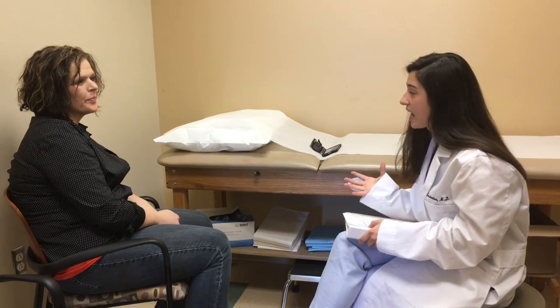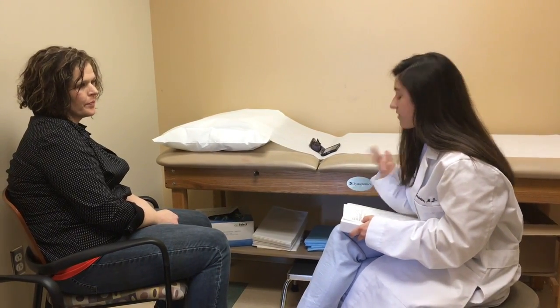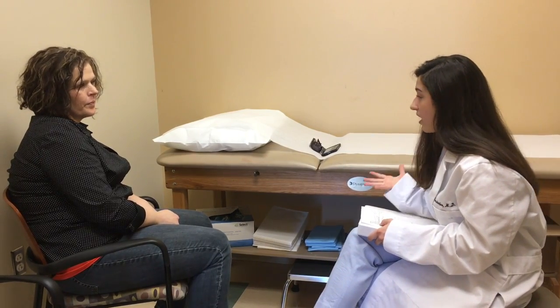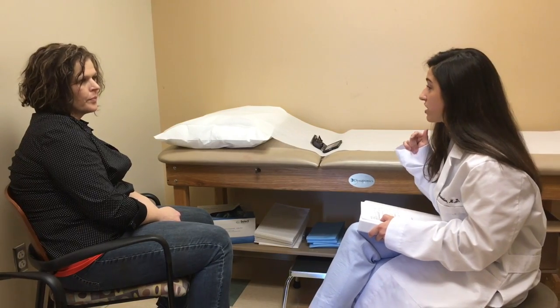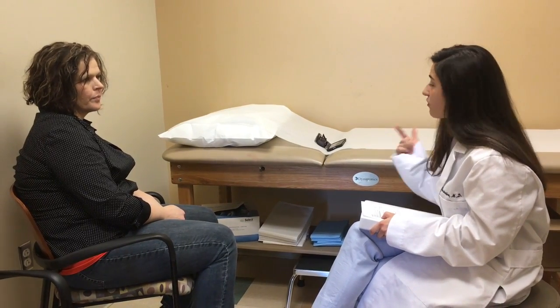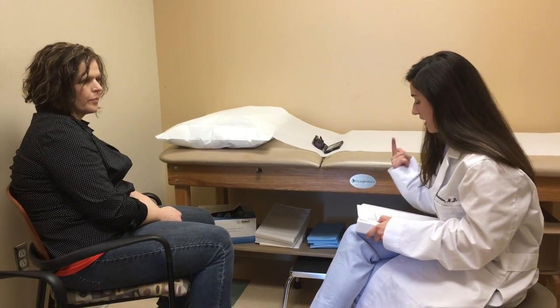So looking at pain management and infection risk, we're going to give you anti-inflammatories and antibiotics. And also we're going to pre-fill a prescription of Percocet for you so you can use it directly after your surgery. Refill when needed. However, you're going to have to come to the office post-operatively for us to check on that and how that's going.